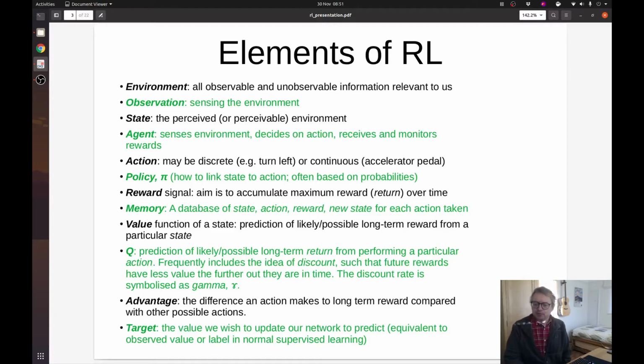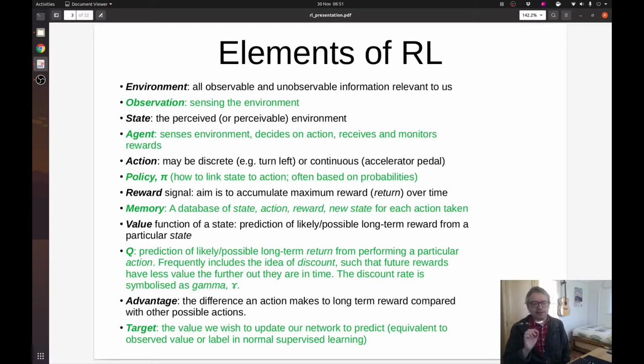And then we'll come on to targets. Now you'll see targets used quite a lot in the description of these things. Very frequently, it's not what you're trying to get to, it's the value that we wish to update our network to predict.